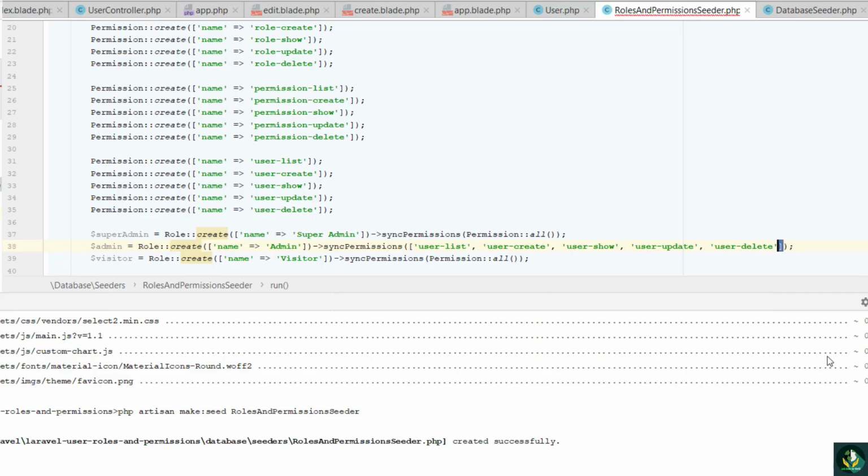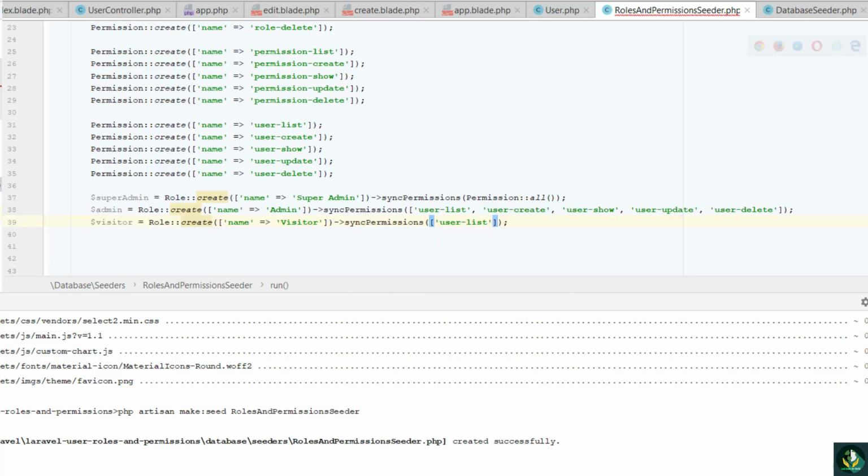Let's remove it and simply copy all these permissions and paste it here. But here I don't want to give these 3 permissions. In fact, I want to give only this permission, user-list.